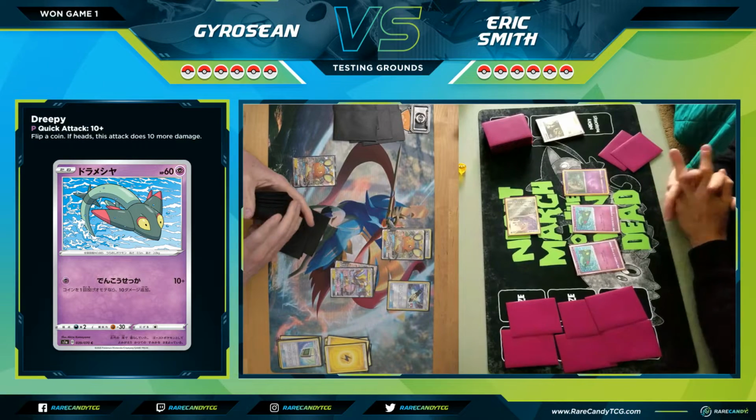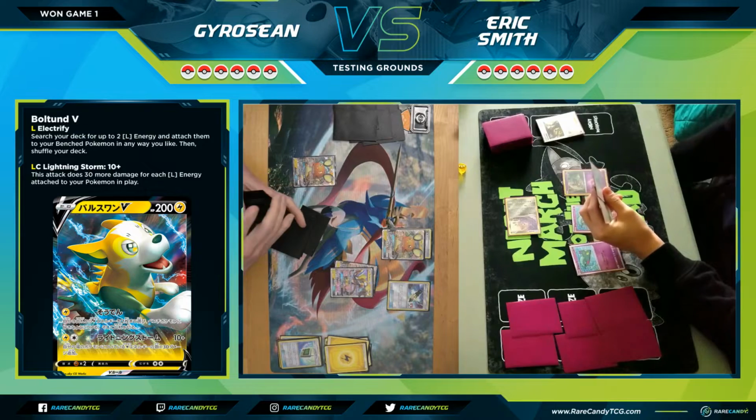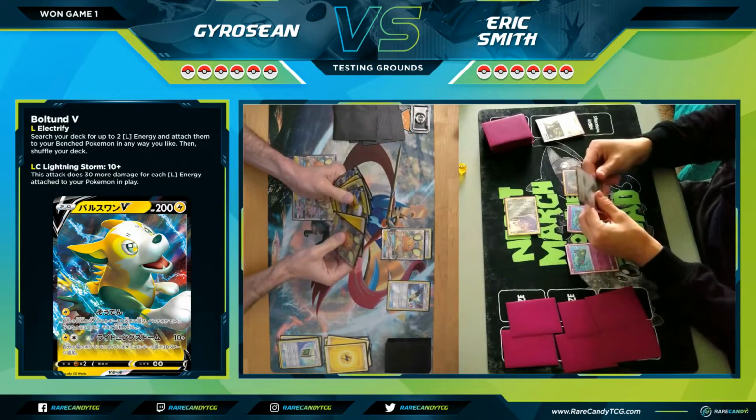So he's going to grab that and Zero Aura. And he has the Boltunds in hand. So yeah, he was able to cobble together a pretty solid turn 1 here. He's going to be able to get that full voltage GX going this game.